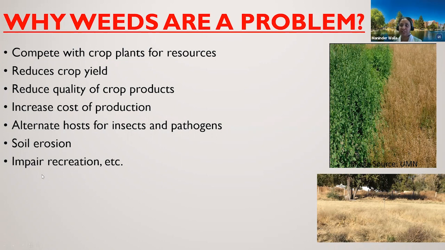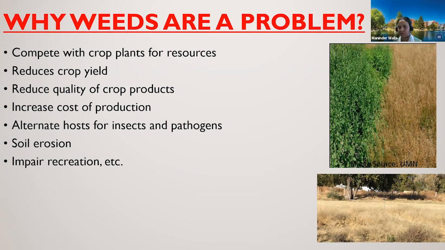Weeds can negatively impact recreation areas as well, making it impossible to get to water bodies or other recreational sites. In addition, they can exude inhibitors from the roots, which reduce the growth of crop plants. So this is just an image of one of our experiment stations. When I started, you can see how dense the weed population is. And I will discuss more about this, the winter cover crop, and this is all the weeds on the other side.